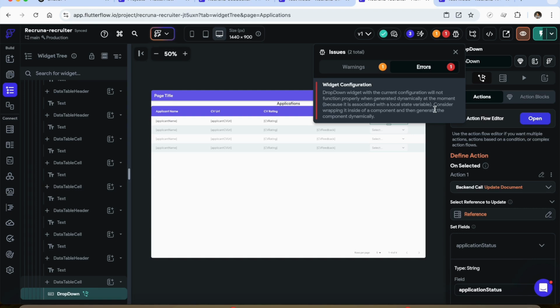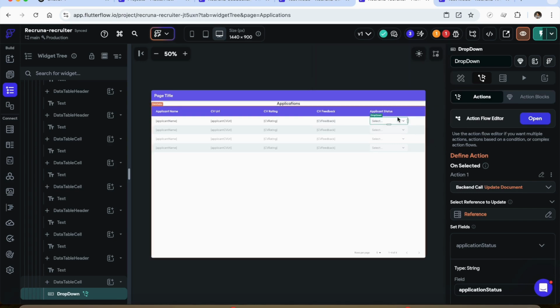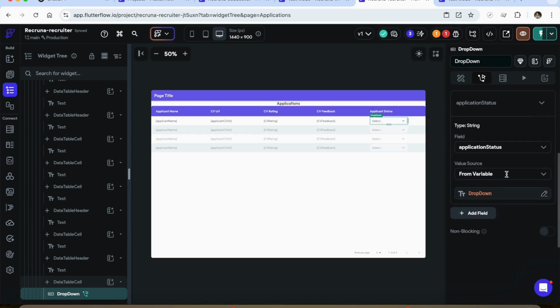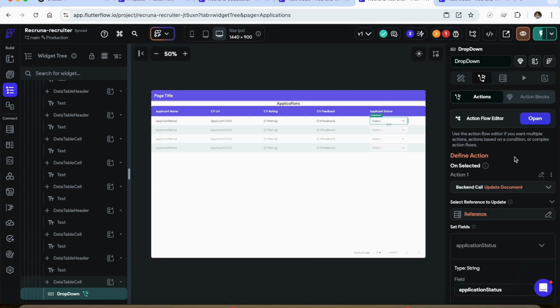Right, so what it is basically asking me to do is that I need to consider this as a separate component and update the document, rather than it being there within that list and getting updated over there, right? So I cannot use this action directly, right? So for that, what we will do is convert this drop down into a component, right?